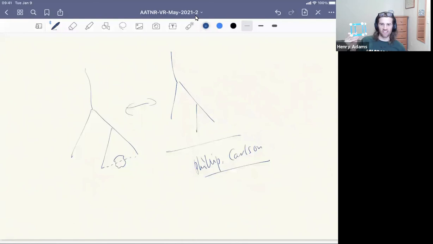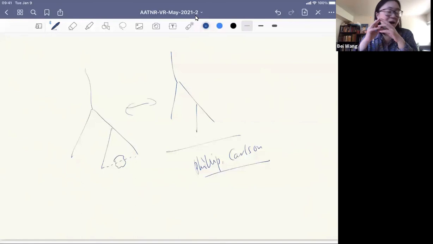I wanted to follow up on this though. Think about the metric graph underlying here. So not having eight vertices, but having an infinite number of vertices. I'm curious if you have any speculation or thoughts on that passage from discrete to infinite. Maybe an interesting experiment would be to subdivide these edges, add 10 new vertices along each edge, and consider that as a finite metric space. Can you understand those finite metric spaces and then maybe take a limit to start understanding that? No, I don't have anything like a conjecture I can make.